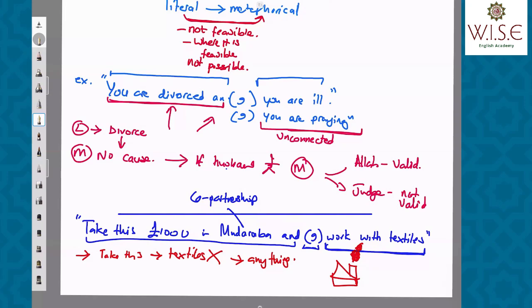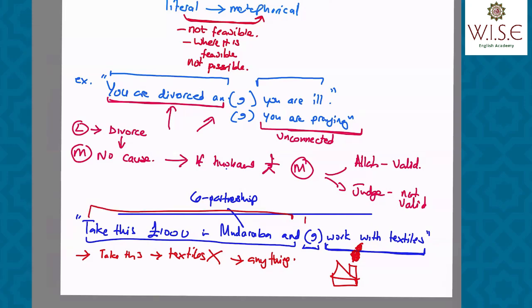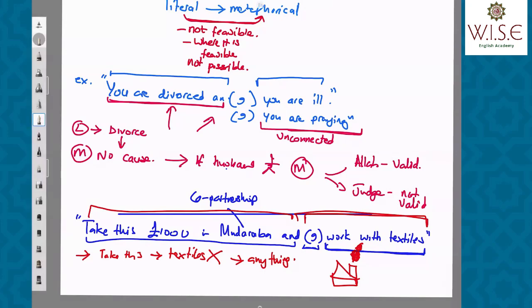So the hal is coming before the thing that is supposed to be a circumstance for, and this is not possible as they should be present together. It's coming later on. So the words don't have the capacity to be part of a circumstantial phrase. So they're two separate sentences. Right? They're two separate sentences. Take the £1,000 in mudaraba, spend it however you want, and work in textile is separate. So it's not conditioned for it. We know this from the circumstance.